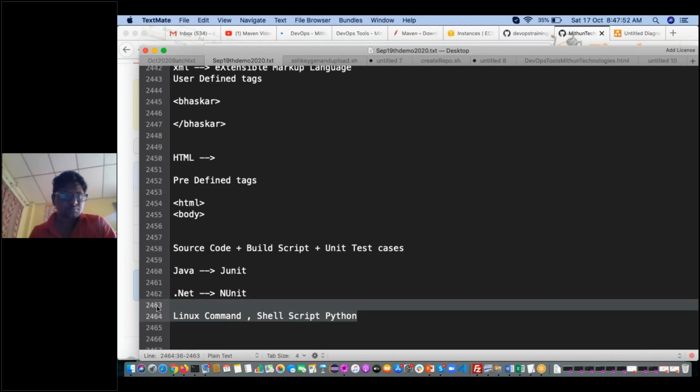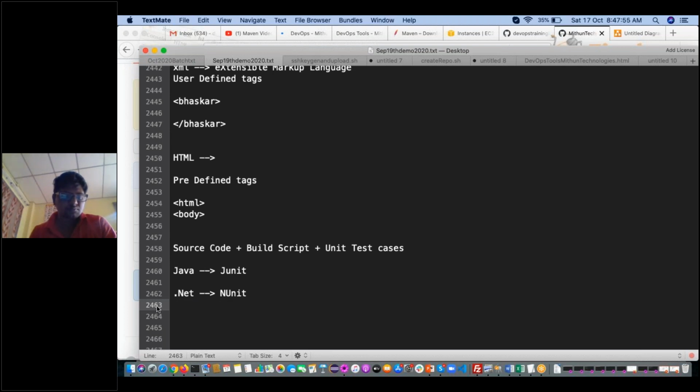For any IT professional, you should know Linux commands and shell script. That is my statement. Why? Because I have experience. If you know Linux and shell script, you can manage your team, guys. If you know all these things, you can dominate your team. Otherwise, whatever they say, you have to obey. So if you want to take some decisions, you should have strong technical skills. That is what I am going to teach you guys.